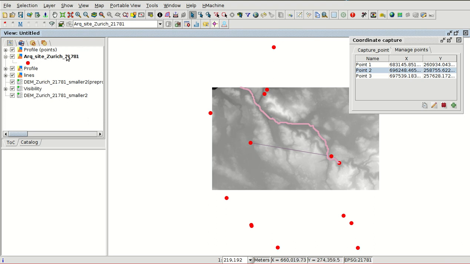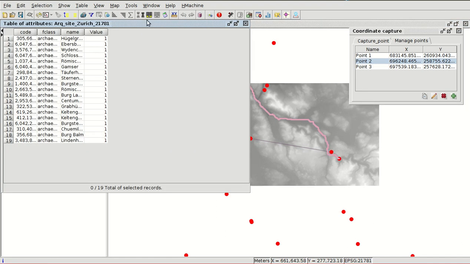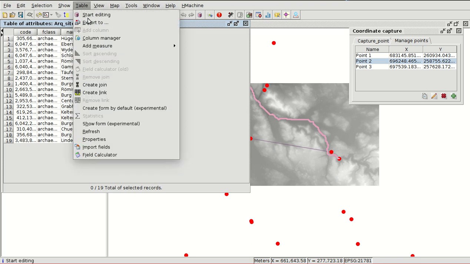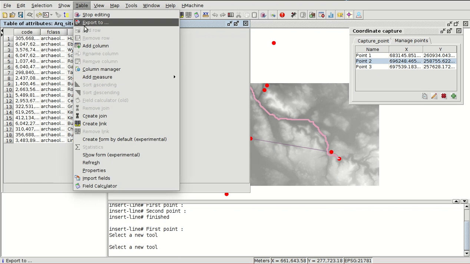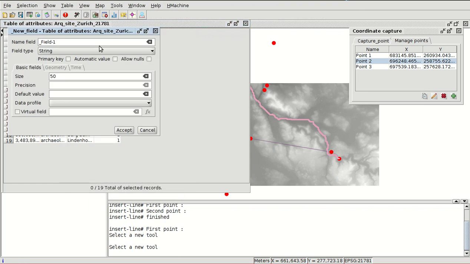They are the points. We are going to show you the attribute table. We are going to start editing first, and we are going to add a new column, a new field, for example the distance.